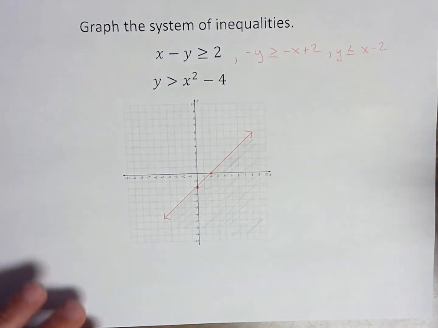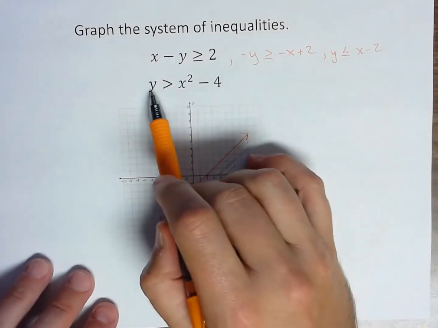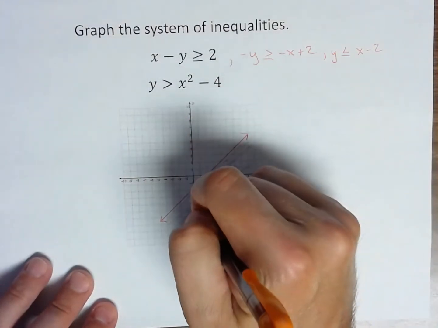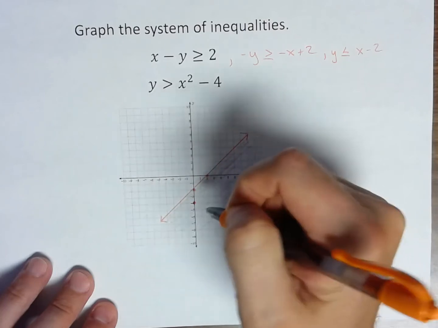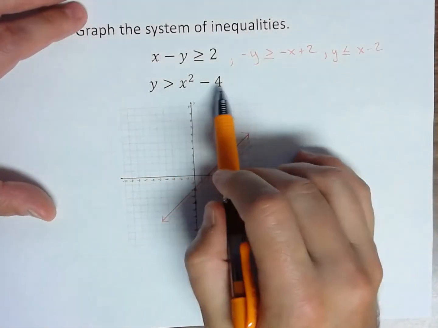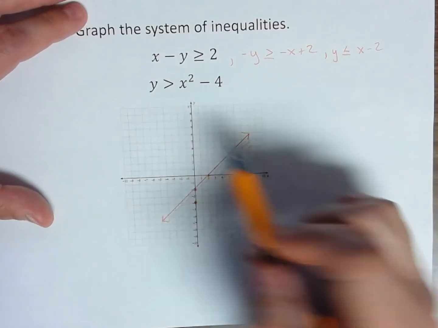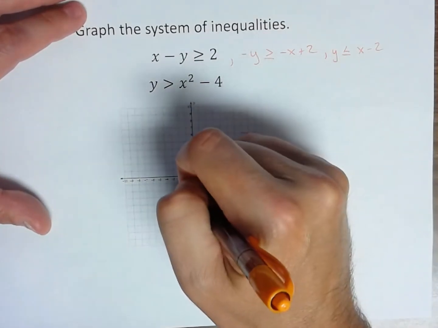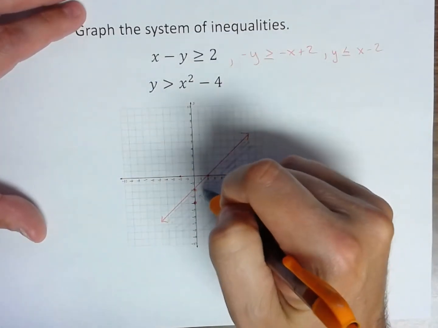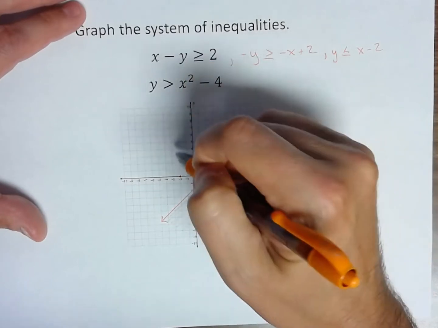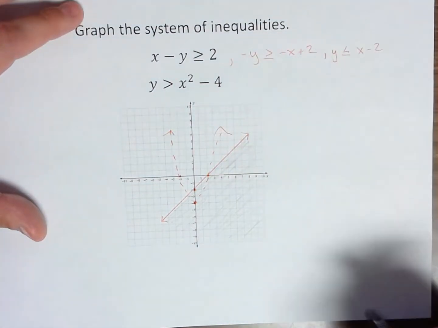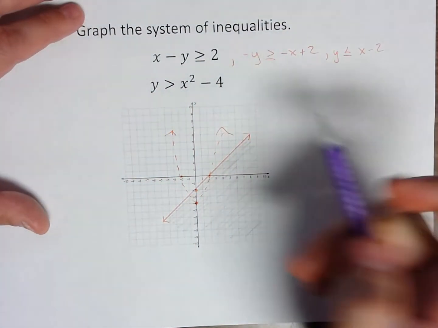Okay, let's graph our other one. Well, this is a parabola. y is greater than x squared minus 4, and so its vertex is down here at negative 4. We'll work a lot more with these in the future, and its x-intercepts are going to be plus or minus 2. Chose kind of a nice one there. Now it's not equal, so it's going to be dotted there. Again, I'm not super concerned about the graph. I'll just kind of sketch it in there.